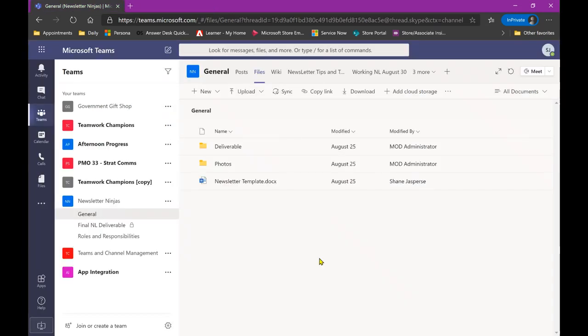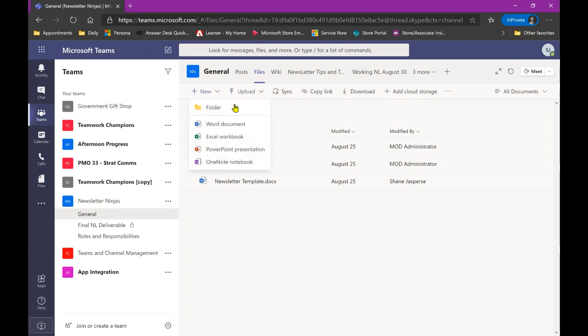And that can be pretty useful because you can do a lot of cool stuff in SharePoint that you can't do in Teams, but that's a different training. We're not really going to get into that today. Today, I do just want to talk about some of the collaboration options we have when uploading files to Microsoft Teams. First, I'm just going to talk about these menu options real quick.